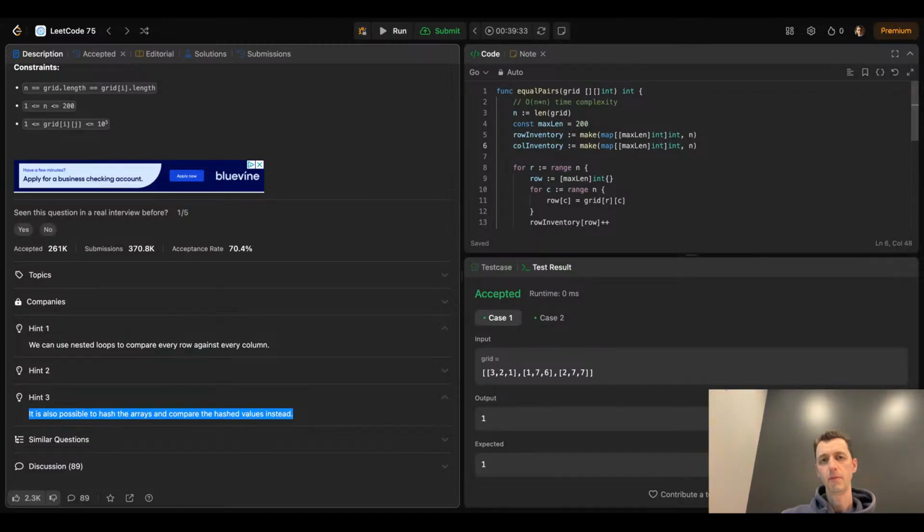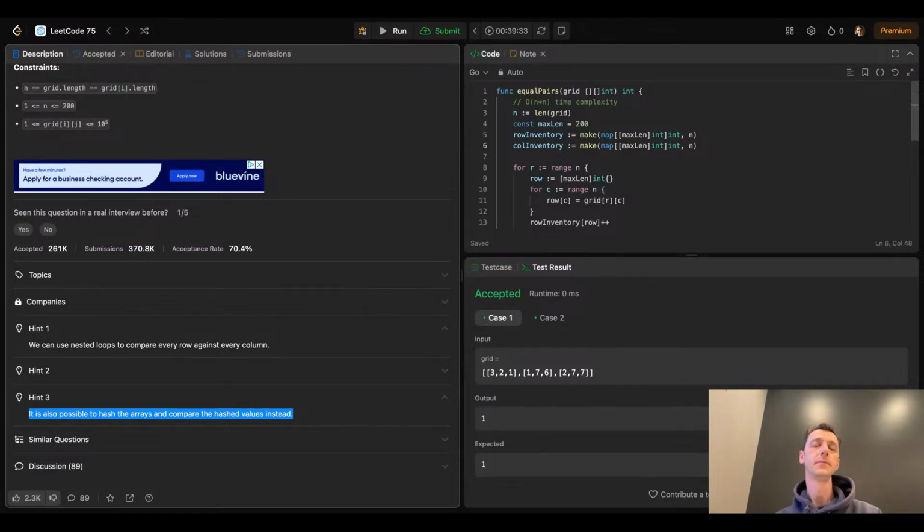Yeah, but if you have an array of 200 numbers, how do you create a specific hash for that?